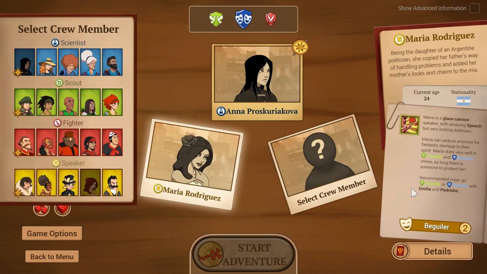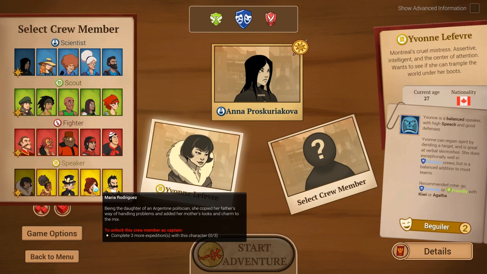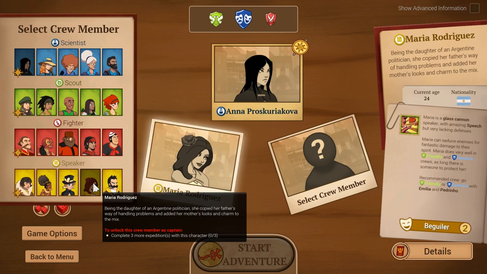Whereas Maria, who is Argentinian, is a glass cannon speaker of amazing speech but very lacking defenses. She can seduce enemies for fantastic damage to their spirit. Maria does well in friendly and devious crews as long as someone's protecting her. Devious, you say? Yvonne is also fairly devious. Which one do we want to go for?